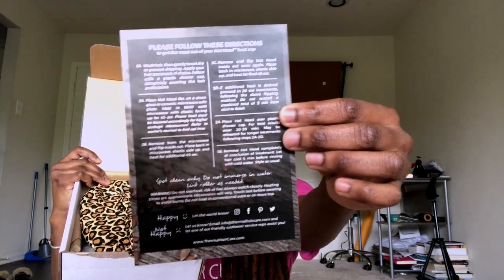All right, cool. So I received a package from Thermal Hair Care. It's the Hothead. This is it right here. When you open the package, it comes like this. There's a thank you note, and then there's also instructions of how you should use the hothead. This is the hothead right here.